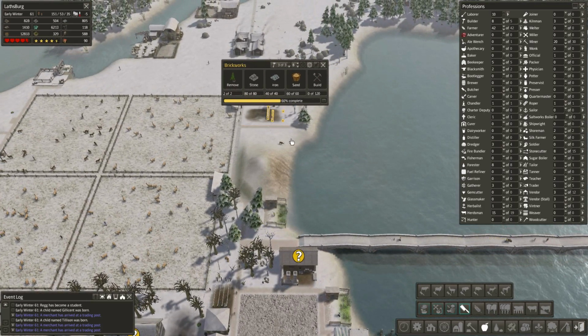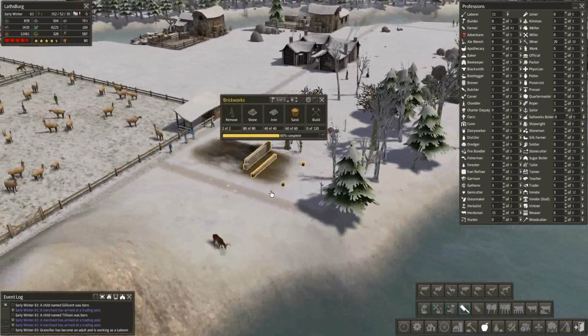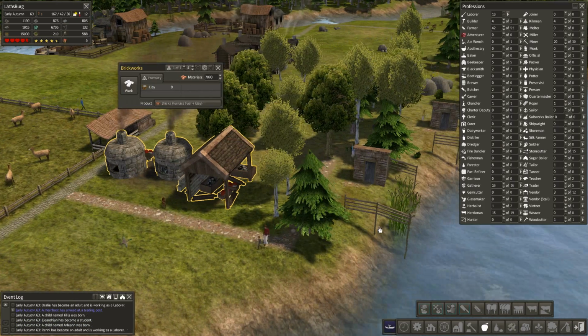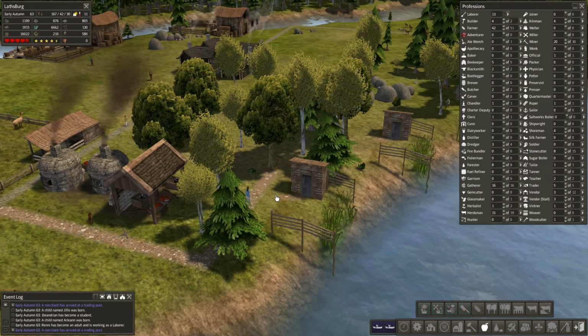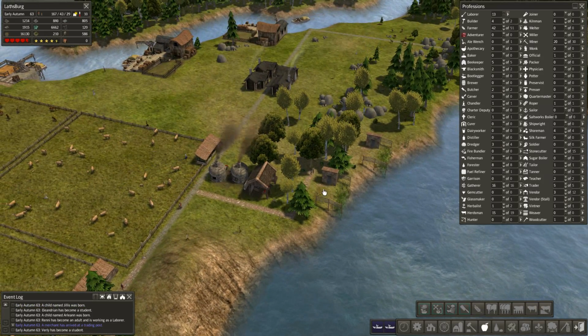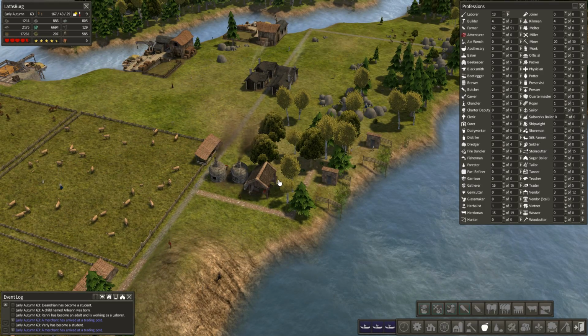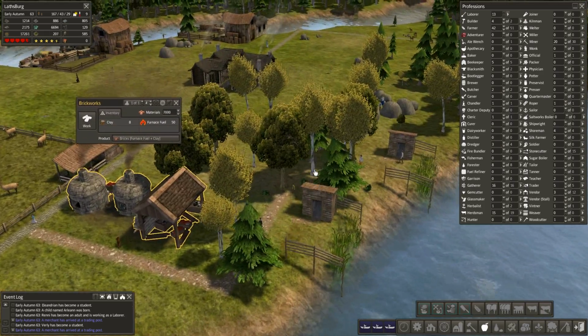So, we'll just skip ahead now until we can finish off the brickworks, and then we will be seeing how it works. There we are, our brick house is up and running, and in addition to this, we have 2 lovely shore houses dedicated to producing clay. Although I am actually going to be changing one of these straight away to reeds, as it turns out this thing just simply can't keep up with that much clay.